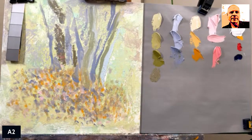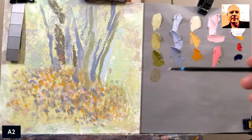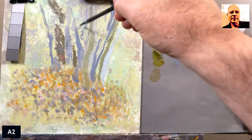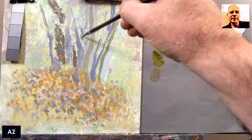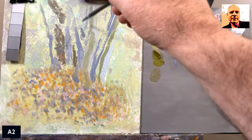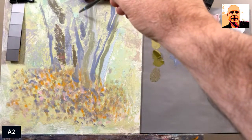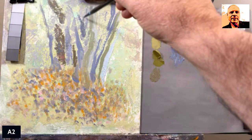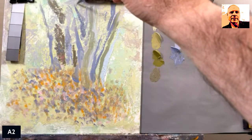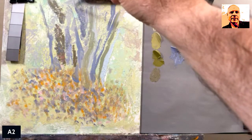In some cases, I've actually seen Impressionist paintings where they've gone over areas with a glaze, which really is interesting because it has a different feeling to it, but it does enhance the color because you're working with pure color over top of a color that's underneath. You're looking through a color when it's a glaze. A glaze is just basically taking a linseed oil or maybe liquin or something like that and painting over top of a color that's underneath, and you're looking through that pure color at the color underneath, which is really nice.